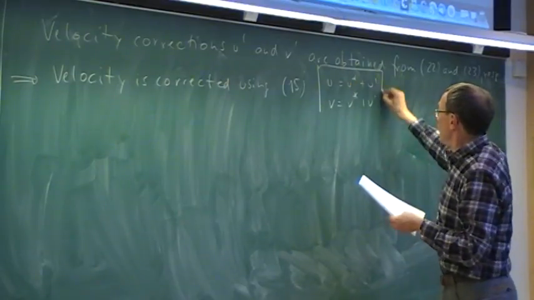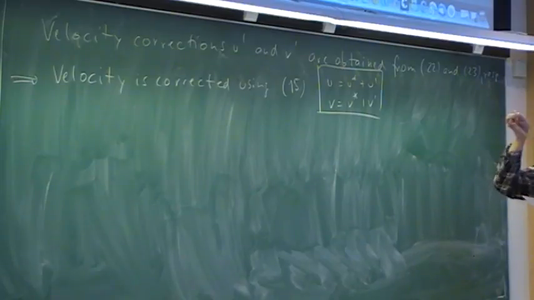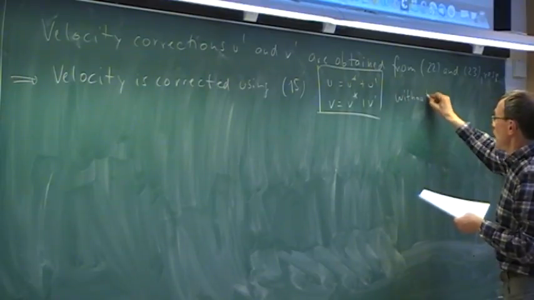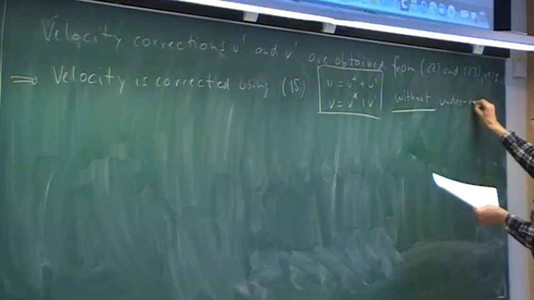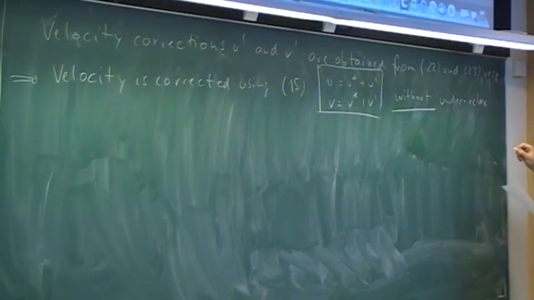So then we have the new update for the pressure and for the velocity. And that here is done, I stress it again, I said it already, without under relaxation. Because, as I said, this relation was used to derive the pressure correction. Okay.